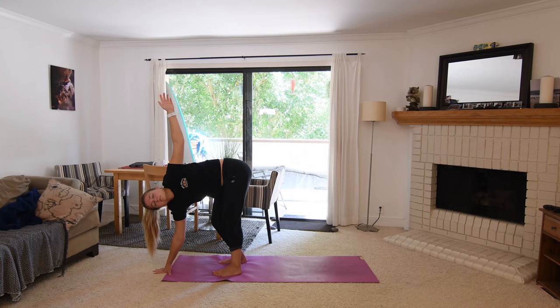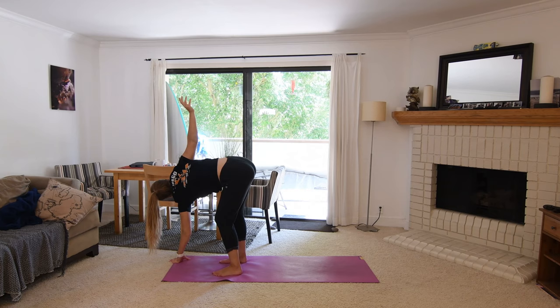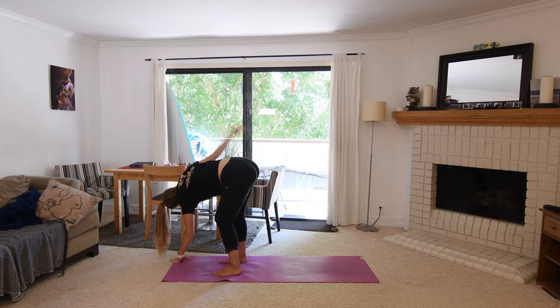And then planting that left hand, rocking it out for a little release, and then walking that left hand all the way over the right, lifting that right hand to the sky. Same thing with the side. Big bend in the legs if there's too much tension. And then big release, swinging it out side to side.